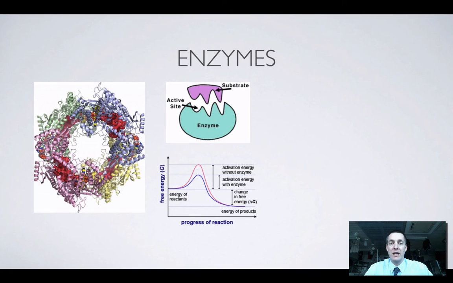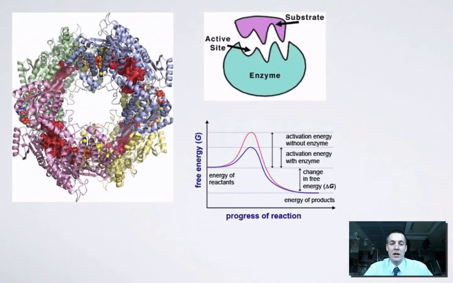Now then, we're going to have a look at enzymes. Now, enzymes, if you didn't already know, are examples of protein molecules. The special thing that we're most interested in about enzymes is the fact that they are catalysts. Okay, they're catalysts that occur in biological contexts. So they're catalysts that your body makes, for example.